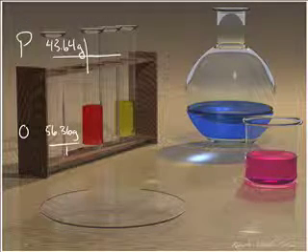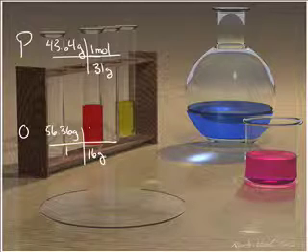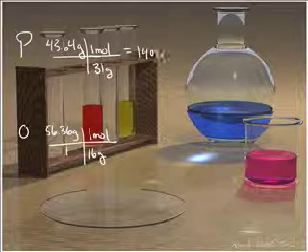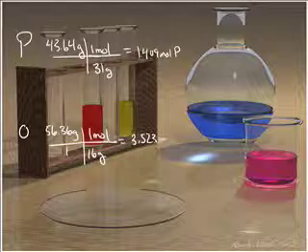Phosphorus has a molar mass, look at the periodic table, of 31 grams in 1 mole, and oxygen is 16 grams in 1 mole. We're not going to put the calculator up because Mr. Sams has it worked out already: 1.409 moles of phosphorus, and 3.523 moles of oxygen.